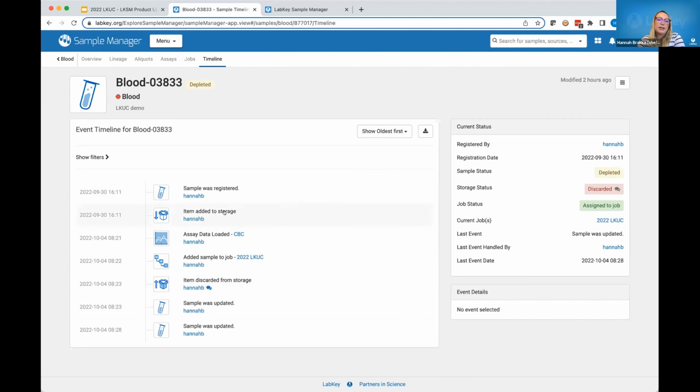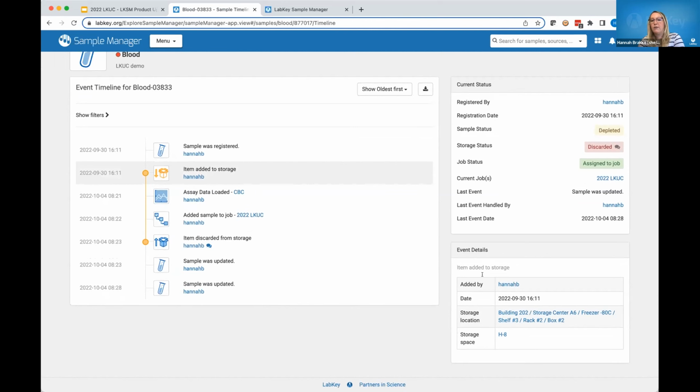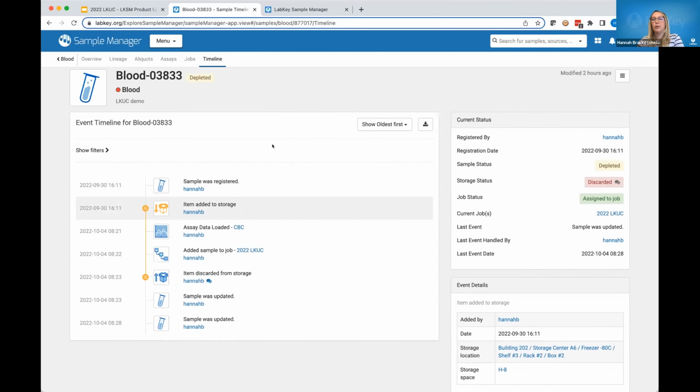And so at any of these points, I can actually look at these events and get more details about the event itself and find out even more information if I'm going back and looking for, like, what is this sample really? What has happened to it? We also provide the ability to export this audit log. So if you have auditing needs, or if you're filing a discrepancy or trying to capture some change, you would be able to export this for easy record keeping later as well.